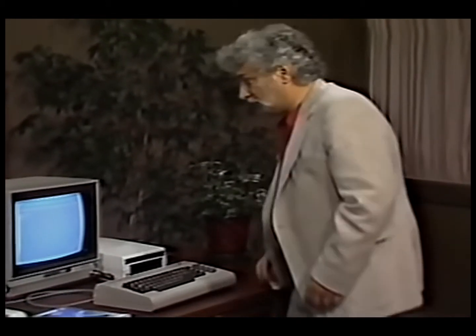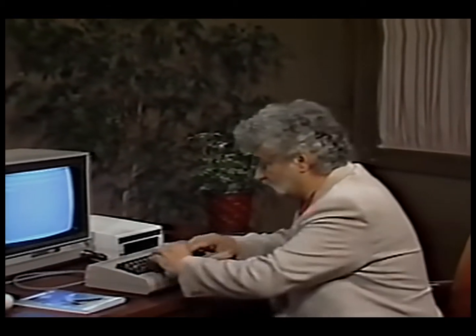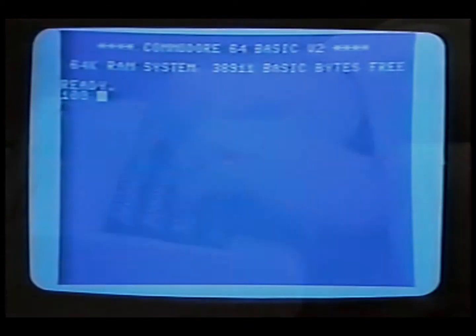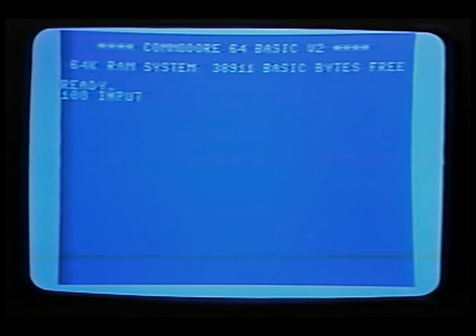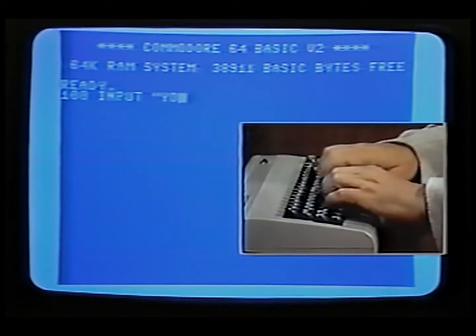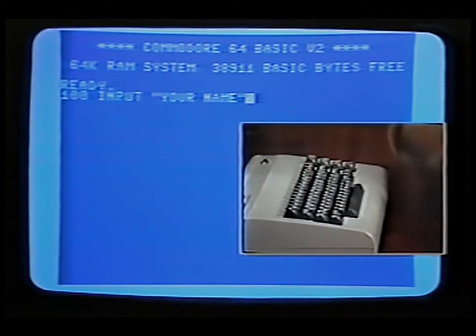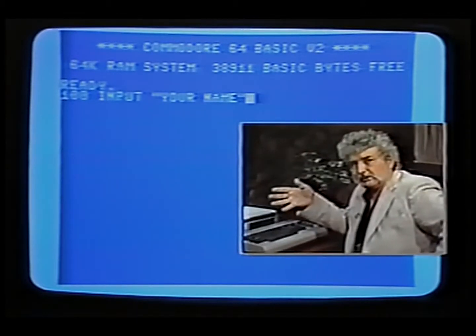If you want to enter programs into the computer, either because you write them yourself or because you read them from a magazine or book, then there are a few things that would be useful for you to know. As you know, you're going to put in your program lines starting with a line number. That's a number ahead of the line which says, don't do this now, save it, and we'll do it later. For example, we could type in a given statement here, and when we press return, that would be the end of it.